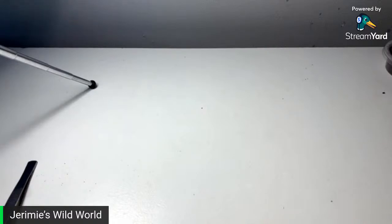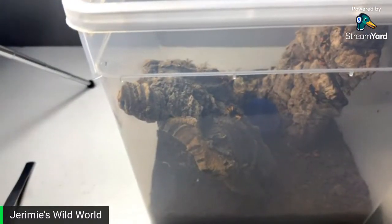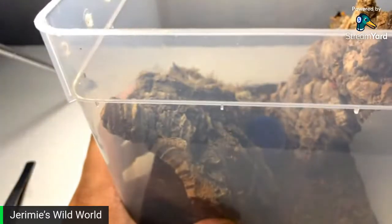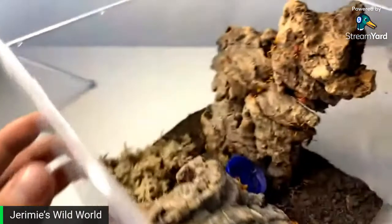Assassin bugs — yes, I can show them. I actually have two species of assassin bugs. One is the horrid king assassin bug, and the other is a really cool species that feeds on millipedes. I'll show you some of the nymphs I have of the horrid kings. They're an awesome communal — they've actually been noted to live together in the wild for a certain amount of time, and it works. I've had them together for months now with no problem at all.